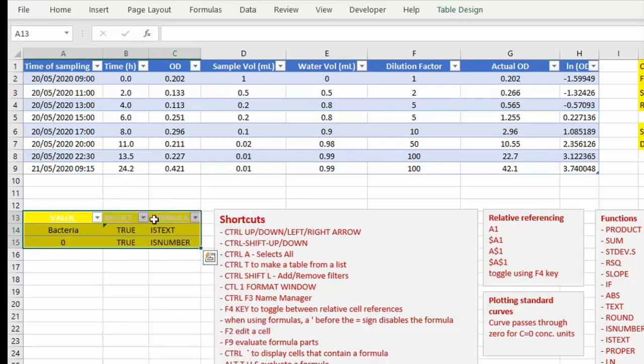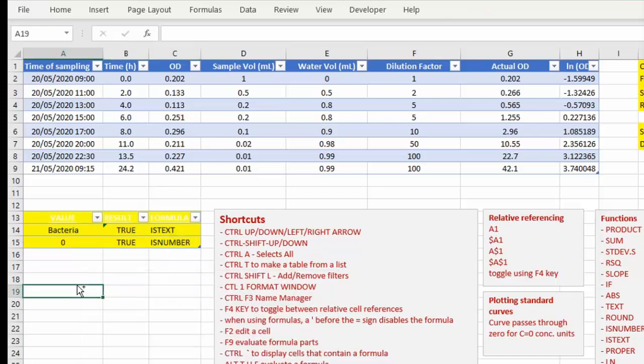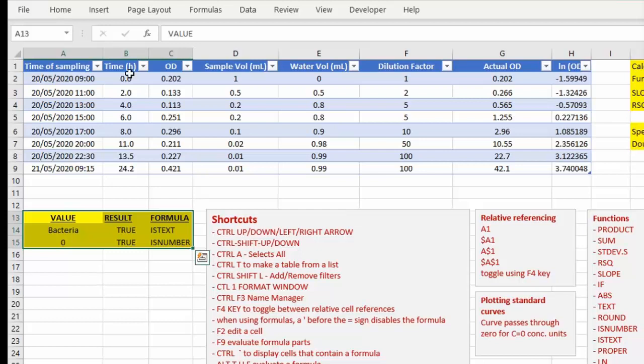So that means it is a table nomenclature. And the advantage of that, like I said earlier, is you can use formulas using column headers. So instead of saying multiply A3 by B4, you will actually know what you're multiplying.